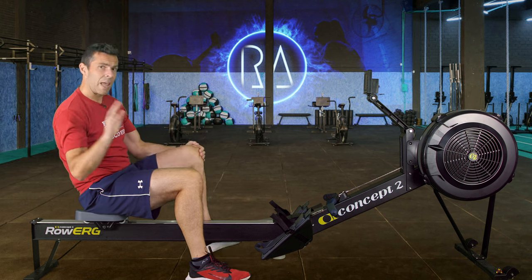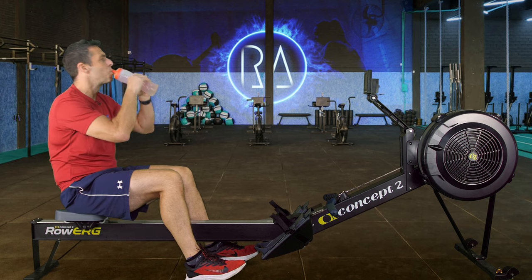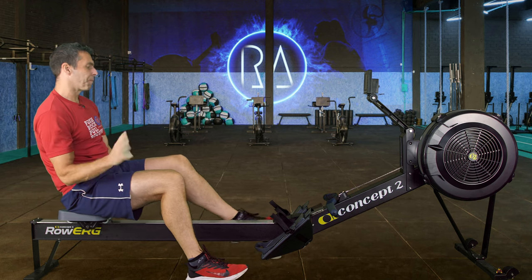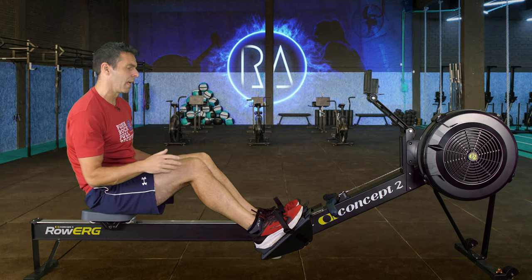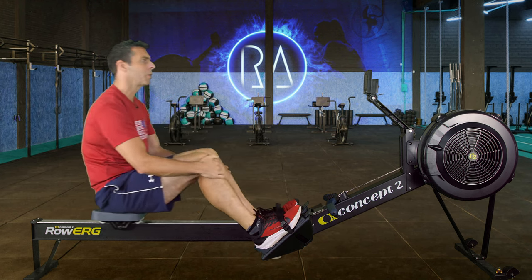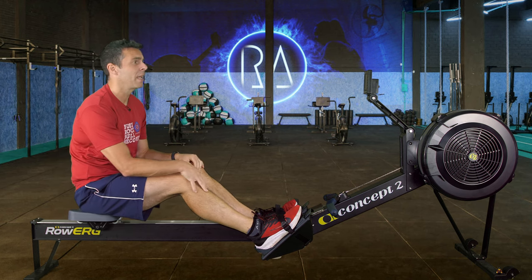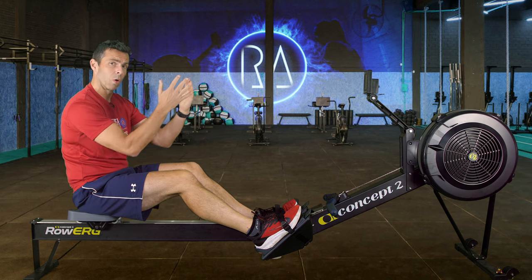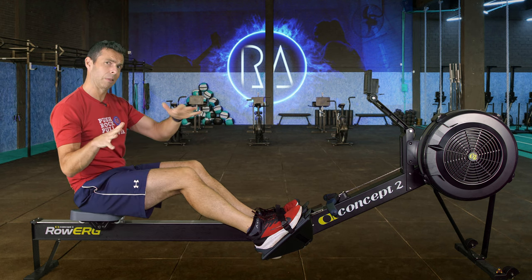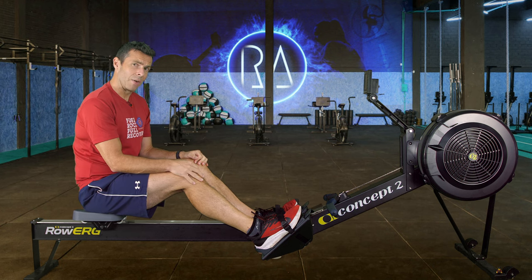So if you've been doing some light rowing, stop now and have a quick drink, because we're about to get into our first interval. So I'm going to be aiming for round about 32-ish strokes a minute. I may drift up to 34, who knows, it just depends how I feel. And my pace I'm aiming for is around about 140, okay? Admittedly, I'm not super race warm, so it may take a while for me to get into it. This first interval might be a little bit more, and then the next one to be better. Who knows?